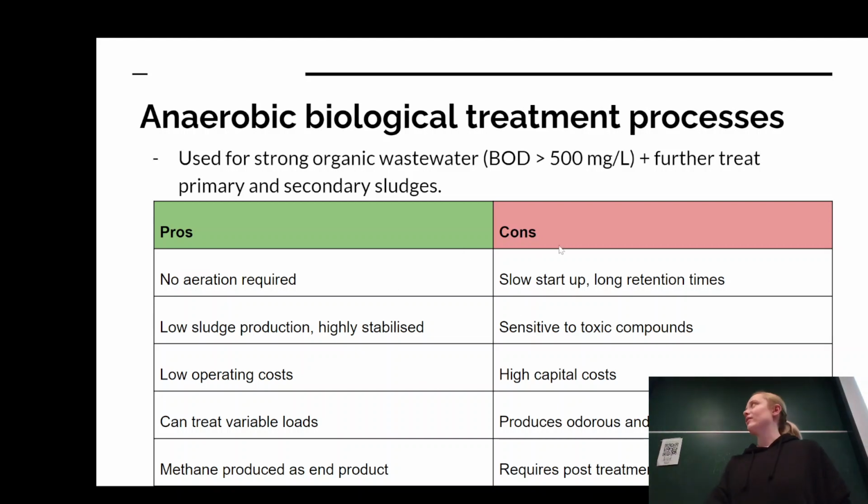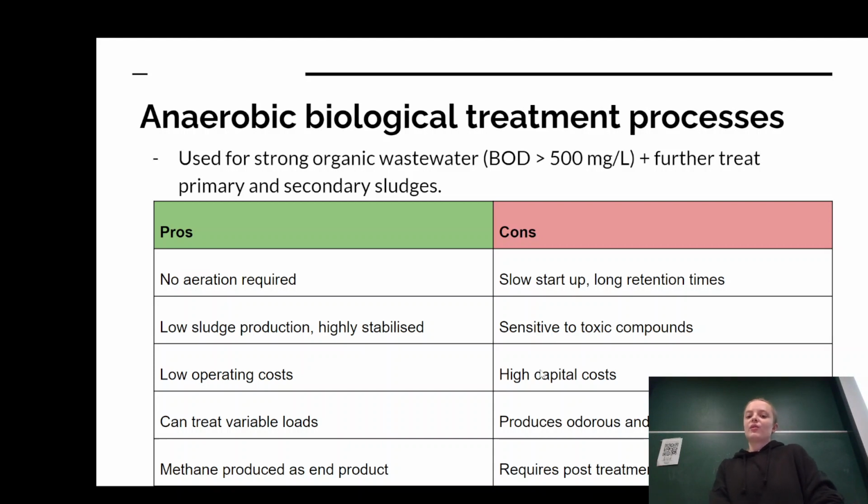By contrast, we have a couple of cons. It's a slow startup and a long retention time, so they have to keep that wastewater in the tank digesting for a long time. It can also be sensitive to toxic compounds, so sometimes you'll find things like heavy metals in your wastewater, especially if you're coming from an industrial area. Maybe if there's lots of textile processes going on, you might end up with heavy metals there.